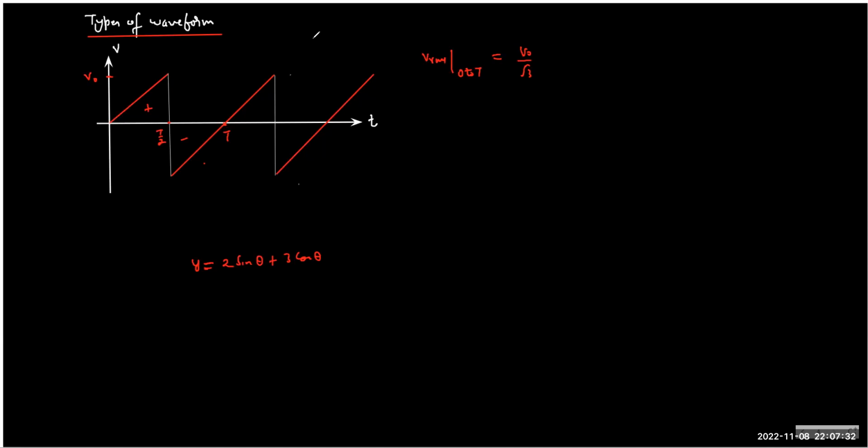But the moment you understand that this can be expressed as a phasor, if you choose sine graph as a reference graph, then this you can add as 2 sine theta, but this you can add as 3 sine theta plus 90. Correct? Yes. So if I call this 2 in length, then I have to add a value 3, which is 90 degree anti-clockwise. If I turn 90 degree anti-clockwise, basically this is your 3 cos theta, or simply 3.